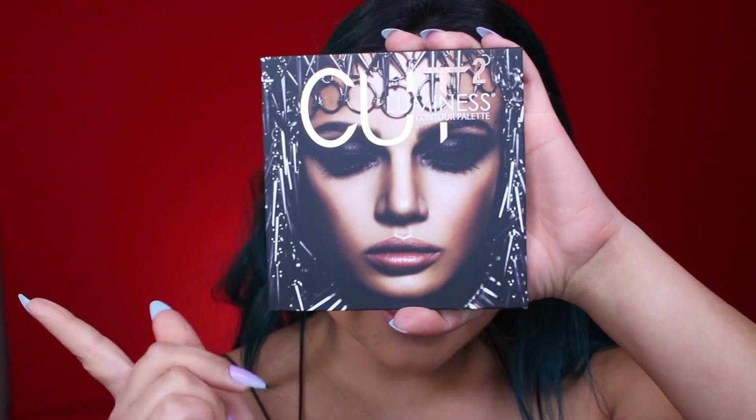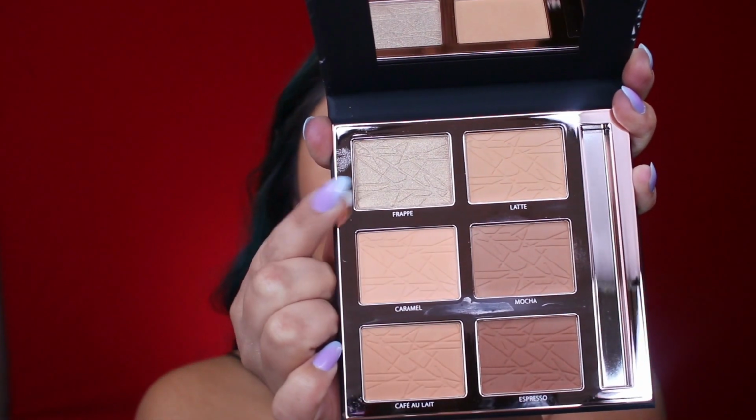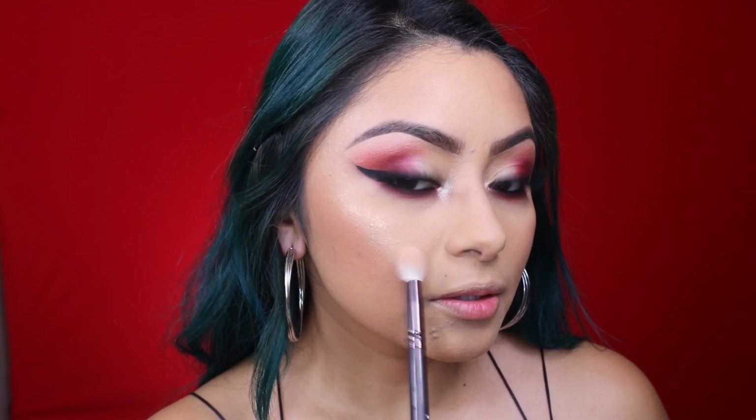And this palette also has a highlighter, which we're going to try out right now. This is in the color Frappe. But first I'm going to go ahead and set the face, so that this highlighter is kind of blinding, you know what I mean? I want it to be seen across the room. Okay. Girl.